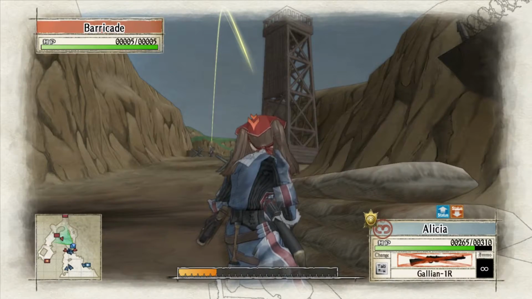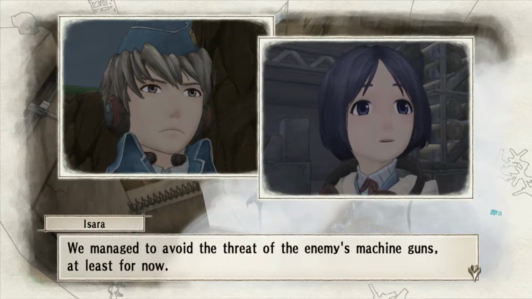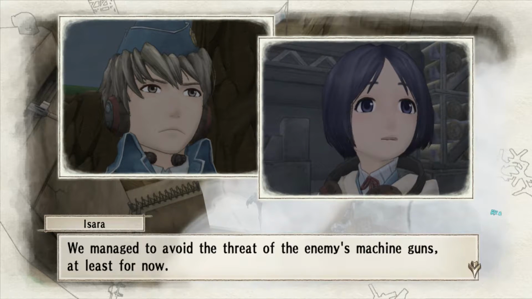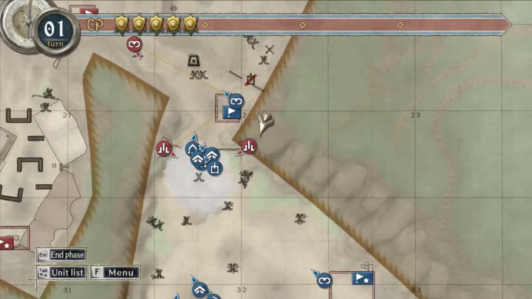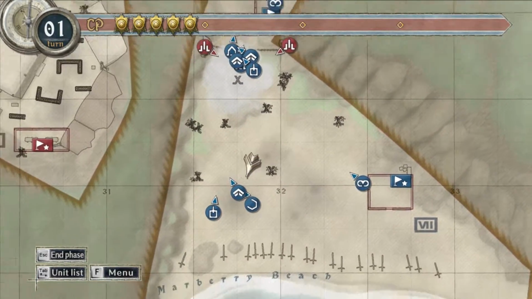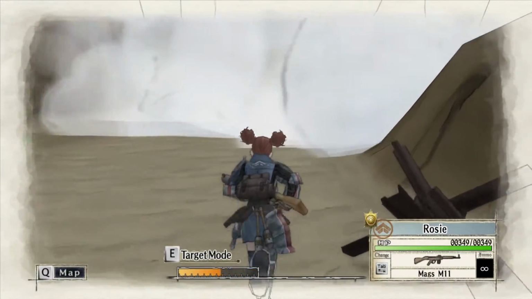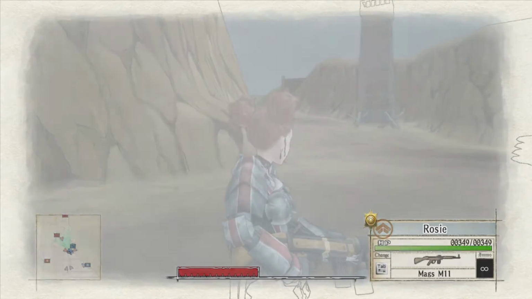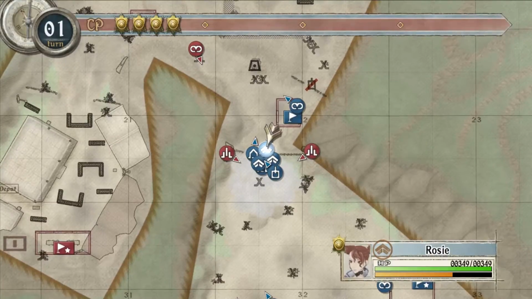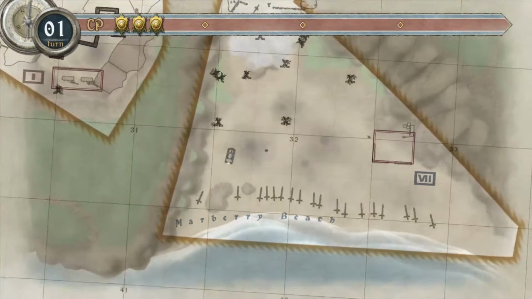Well, think you can... Oh, there's something else up there. All right. We've cleared the beach. We managed to avoid the threat of the enemy's machine guns, at least for now. No, we didn't. I just ran a scout up there. Oh, those are towers. Okay. Let's do this thing. Come on, Rosie. And then we've got what? Carl, the Shamrock, and Ika. I'll do my best. All right.